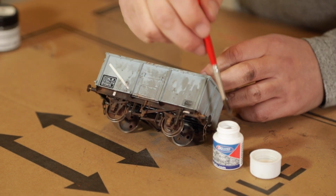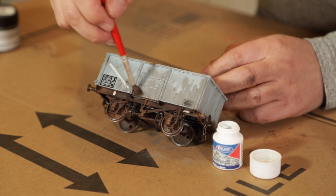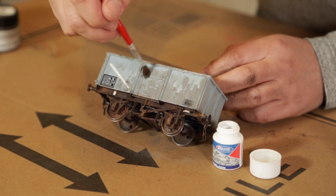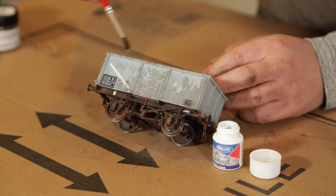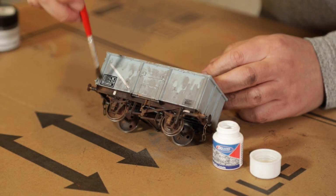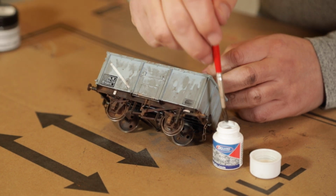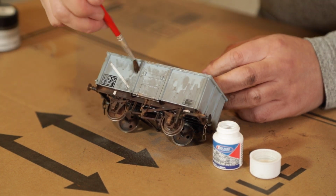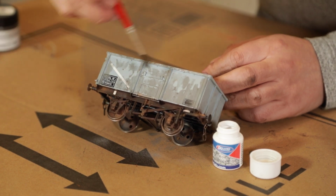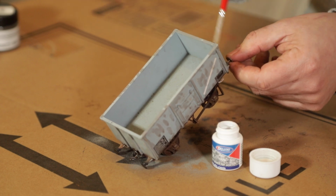I've weathered one or two wagons like this before on Newton Grove. One very heavily, one not so heavily. And the results really do speak for themselves. It's an amazing, amazing product. You know, you can't beat real rust. You just put a nice liberal coat on there and whatever doesn't stick will just fall off. If you've done the tops, obviously do the top as well. Just go over everywhere where you put your binding agent.